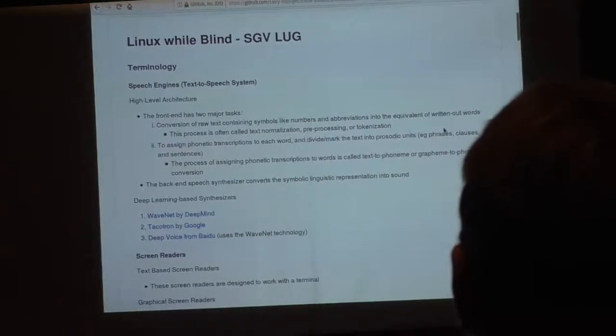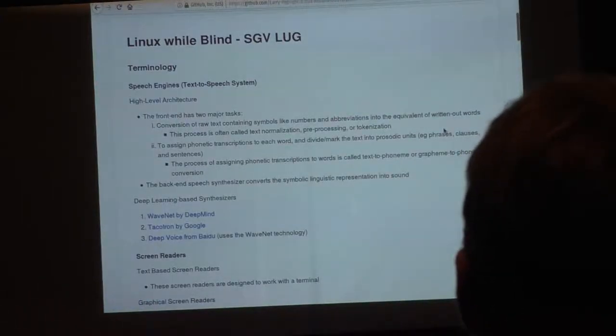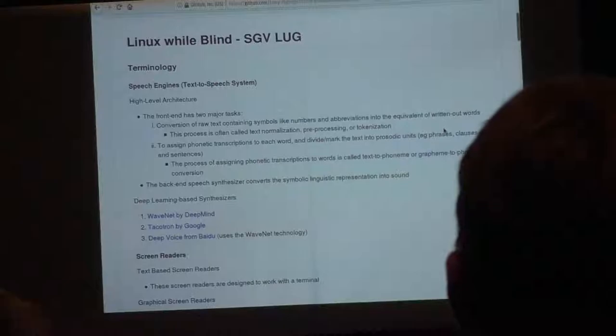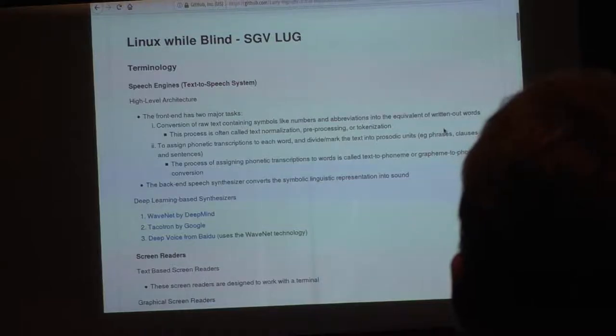I did a little looking up on Wikipedia. Typically, the simplified high-level view of a speech engine is two components. The front end takes text from wherever it's being sent from and changes things into tokens, essentially. This will remind anybody with a CS degree of their compiler class. So the numeric 1 gets changed into the word one, and 1-6 becomes sixteen, so it makes sense to the person listening to it later. Then there's a back-end system. There are quite a few different algorithms and techniques available, but essentially that takes these tokens and produces the audible sound. And that's the speech synthesizer.